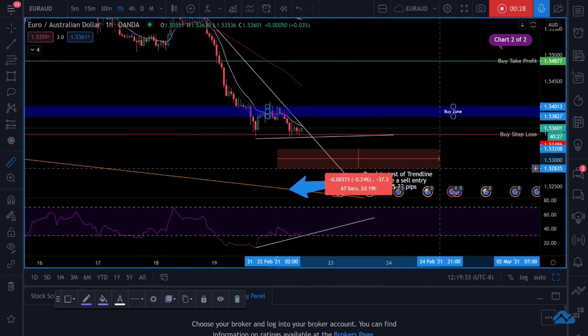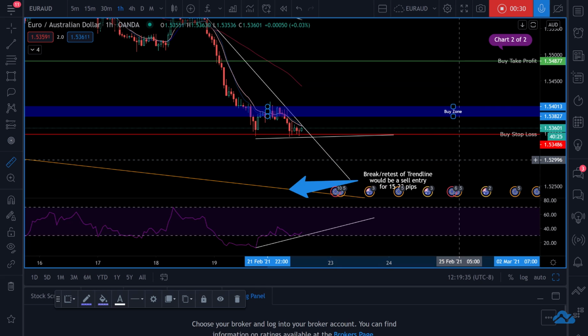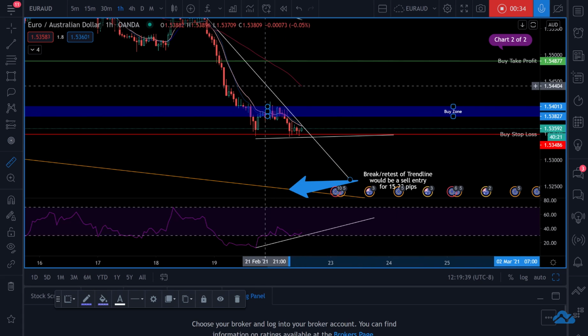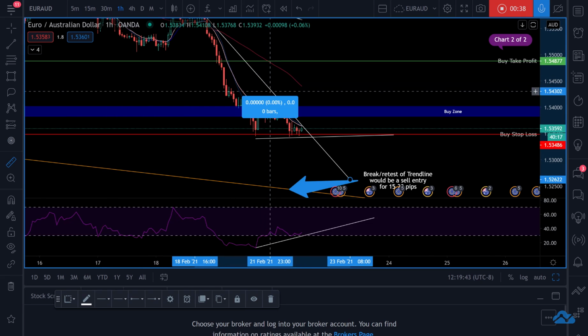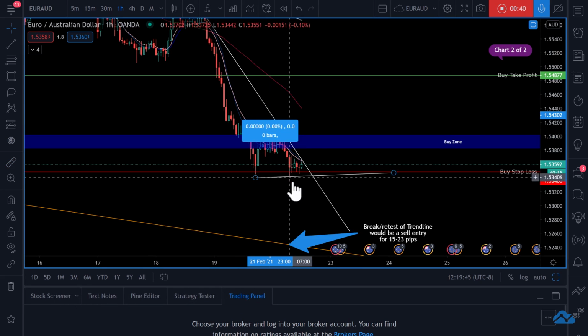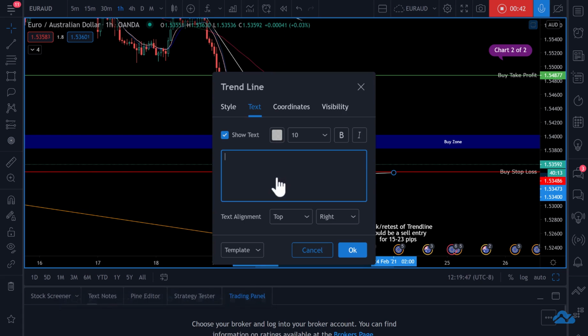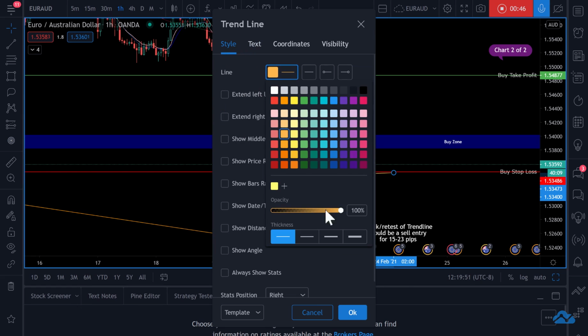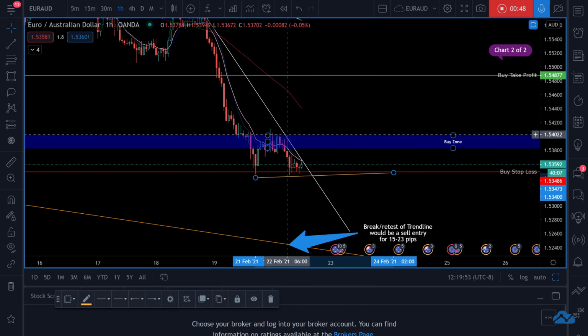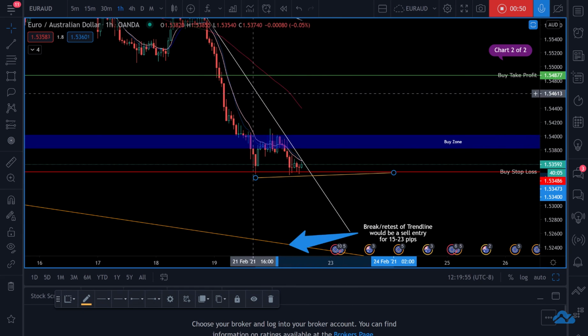Now, right now, what I have gathered is once this trend line, this said trend line one, I'd turn it a different color, but we're going to leave it white. Once the white trend line is broken, I am looking for a buy. Once this trend line is broken.